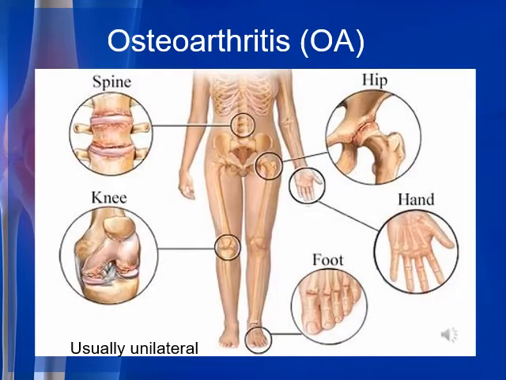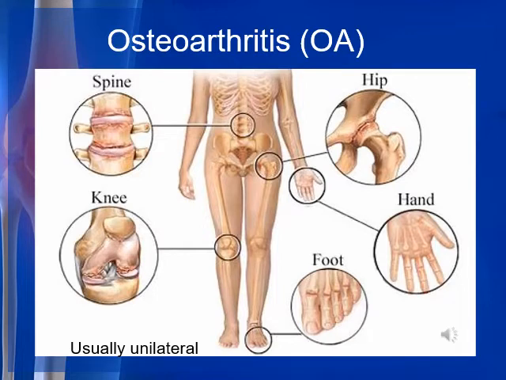So we will first talk about osteoarthritis, otherwise known as degenerative joint disease. So you probably more commonly see DJD, degenerative joint disease. This is primarily the wear and tear rheumatoid disease, and it most commonly affects the larger weight-bearing joints. So again, it can affect the hands and feet, but it is most commonly going to be the knees, the hips, and the spine.